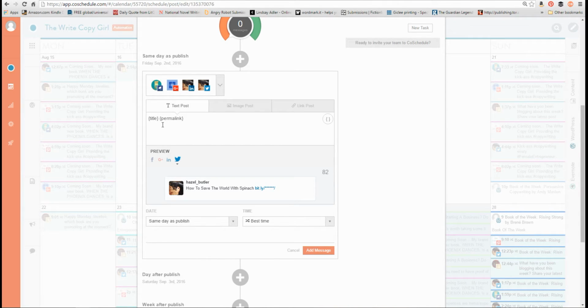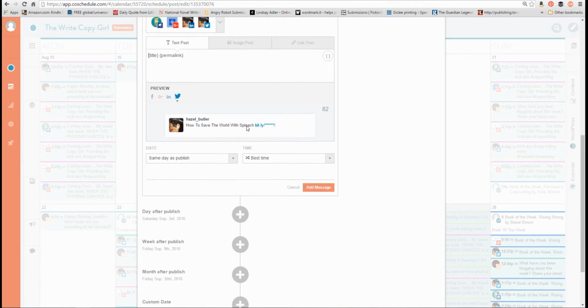And it's not actually just Twitter that puts a limit on the characters, so it's worth checking other sites as well, because if you're posting to Pinterest, I haven't done that yet because it's a bit more complicated, but if you're posting to Pinterest, they do actually have a character limit on your descriptions, which at the moment on CoSchedule you don't have a counter for that, because it's quite a big limit and most people don't hit it, but it's worth knowing it just in case.